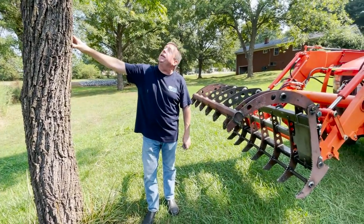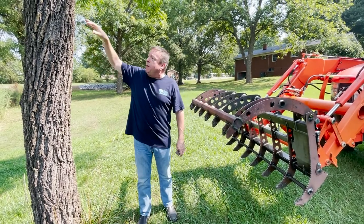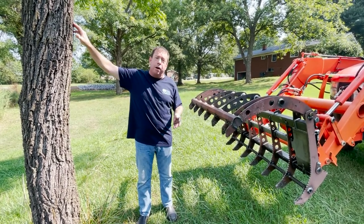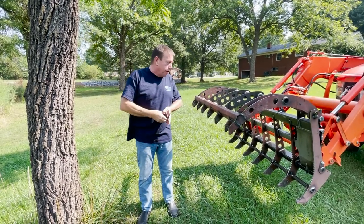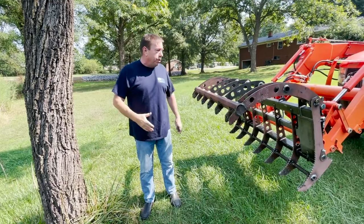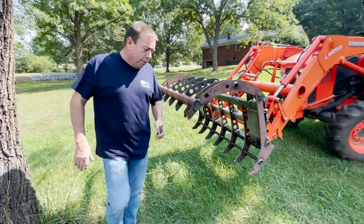So we're not really going to try to take this tree out. It's a nice pecan tree. We're going to beat it up a little bit. But we're just going to do a little jamming on here. And we're not really trying to push it. And we're going to do it with the lid instead of the bottom, because the lid's the only place we're having a problem. So we're just going to find the place where they kind of fit the easiest to make them bend, and make sure that it'll take the full horsepower of the 60 horsepower to go on this grapple without bending.